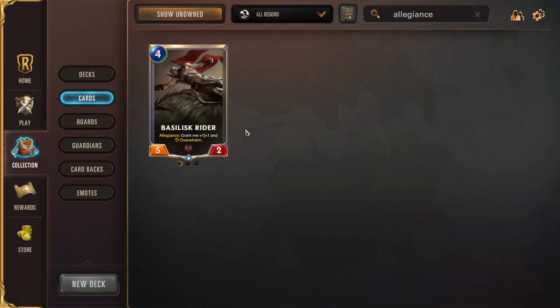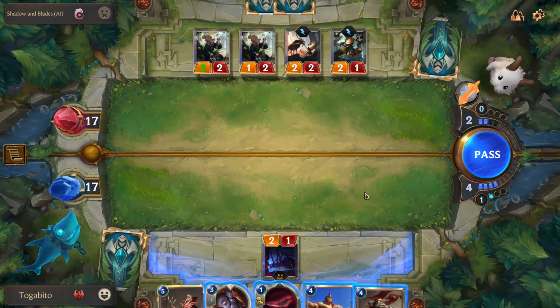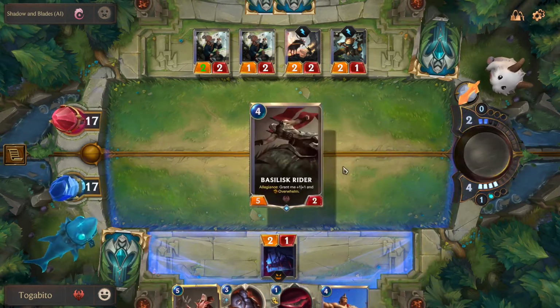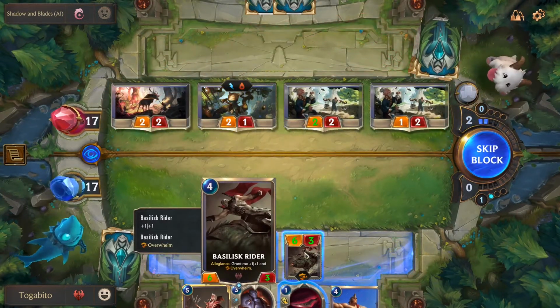Okay, so starting off, we have Allegiance. Allegiance reads, when you summon this, it gets its Allegiance bonus if the top card of your deck matches its region. So this card is from Nexus. So when you play him, if the next card in your deck is from Nexus, then its Allegiance will activate, granting him +1/+1 in Overwhelm. If the regions do not match, then the effect does not occur.